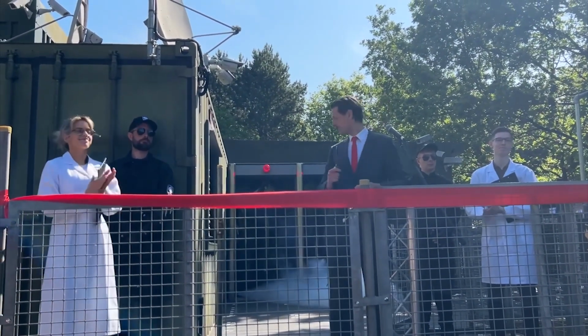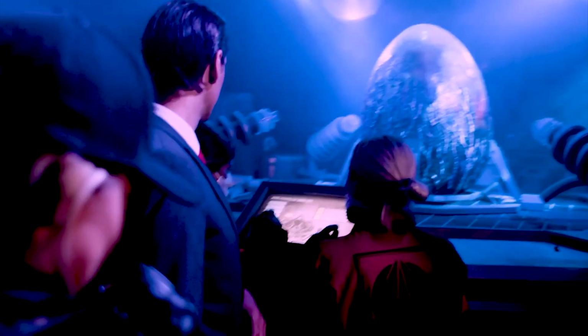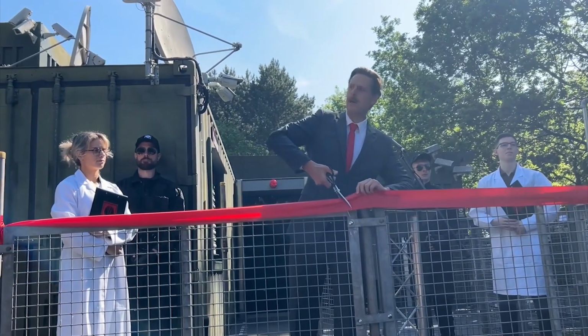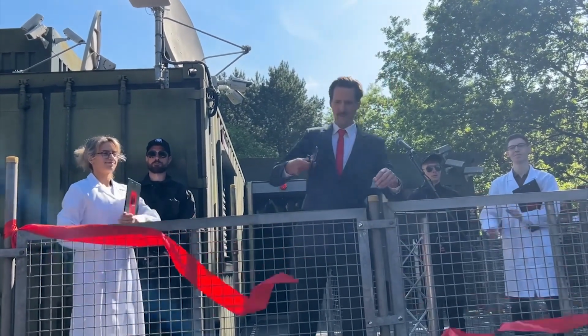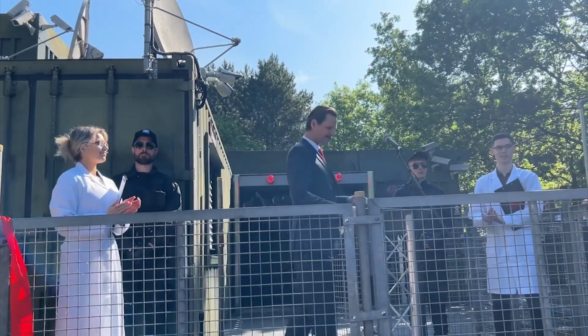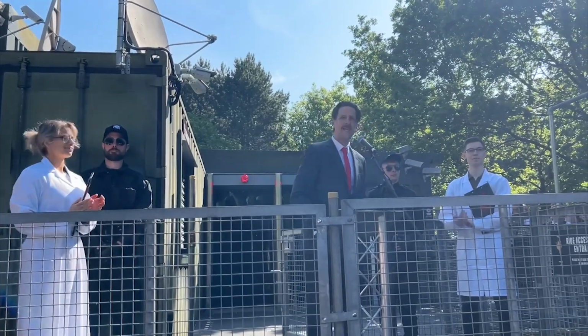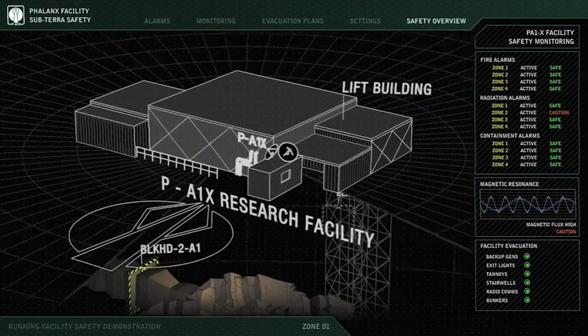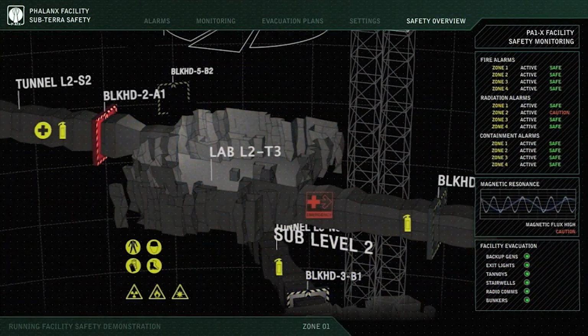To continue the Nemesis story whilst the ride was closed, Nemesis Subterra, which is an indoor scare and drop tower attraction, reopened. Nemesis Subterra closed down in June 2015 and came back at the start of the 2023 season fully refurbished to follow the story that the Nemesis egg has been found. And you can go and view the theme here in Subterra. I won't spoil any more of the ride, but Subterra is absolutely brilliant. I could not recommend it more.